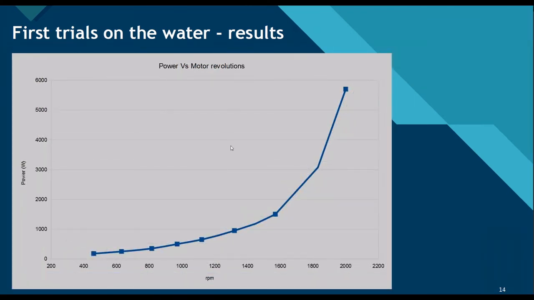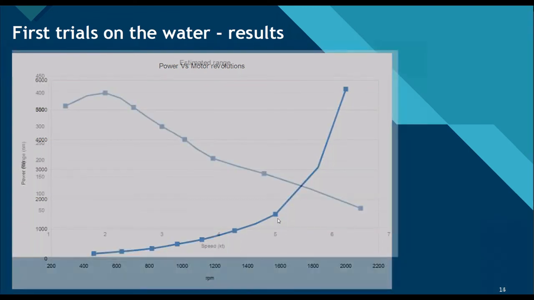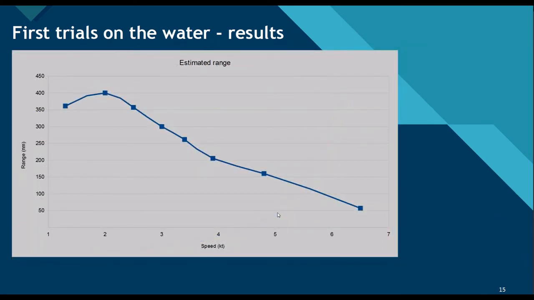Next graph is according to the motor revolutions. I need to mention that our propeller has a ratio of three. So if we want to know the propeller revolutions, we need to divide in three. So our cruising speed is something about 500 revolutions per minute of the propeller. And according to this data, we did some estimations.